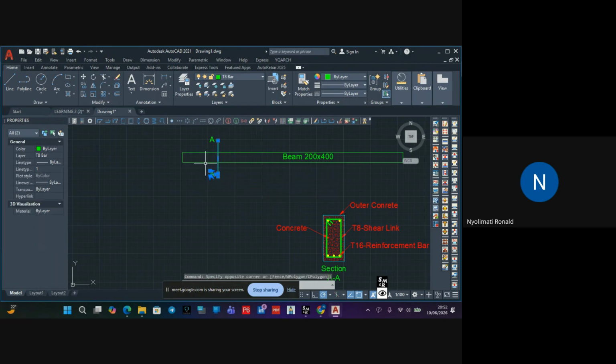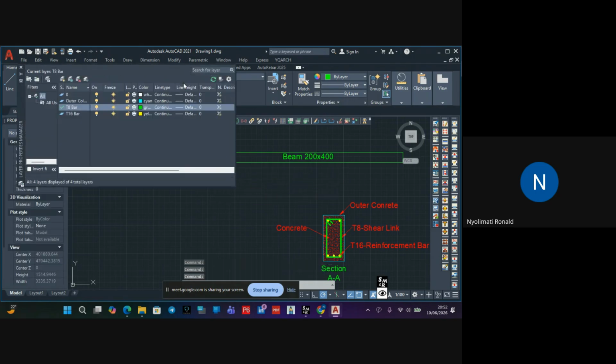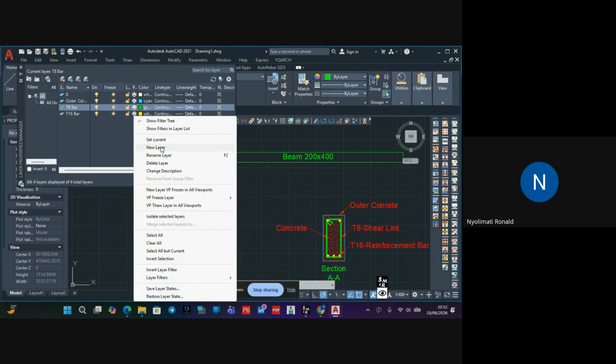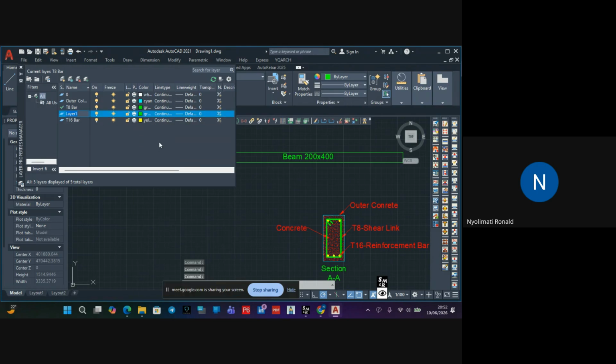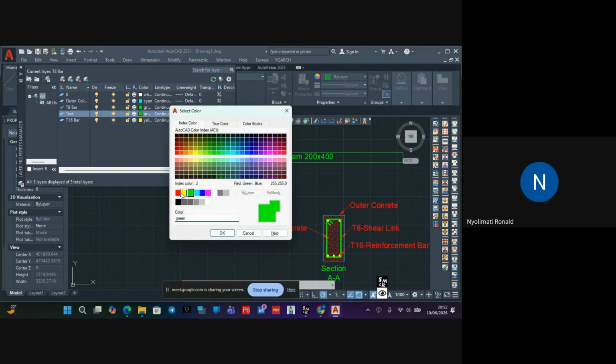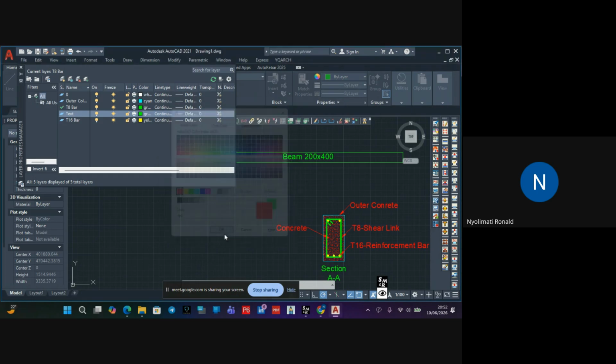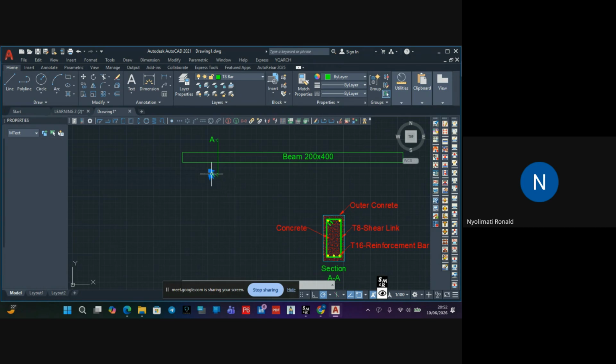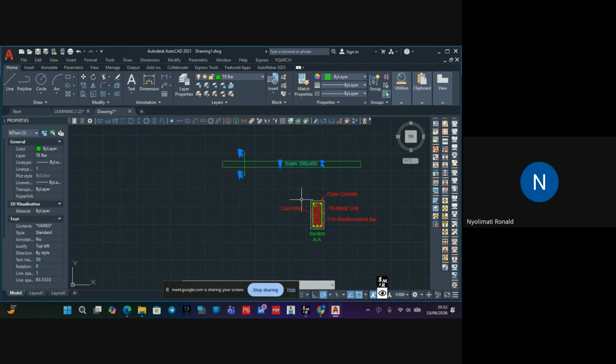Okay. Let me create a new layer for text. What should be the color? The color will be red. Okay, red. So I come and close here. I click on this, and this.